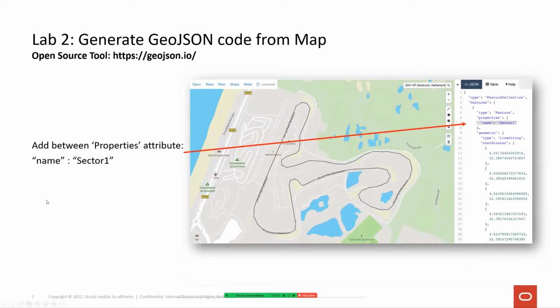As for the sectors, you will have to put tags for the 3 sectors that you will draw. The information will be provided in the lab itself, but there is a reference of how the sectors are separated. So in short, there are 3 sectors that can be drawn. Let me draw this out quickly and show you how it looks. So the first part starts from here, and then it goes all the way to the podium, the straightest part of the circuit. So this is where the podiums are.